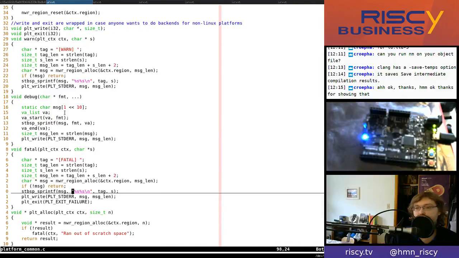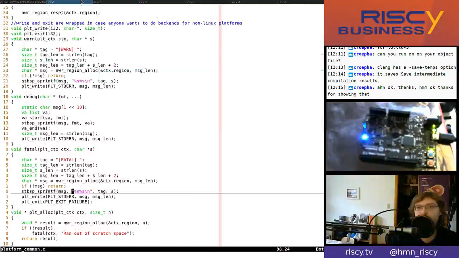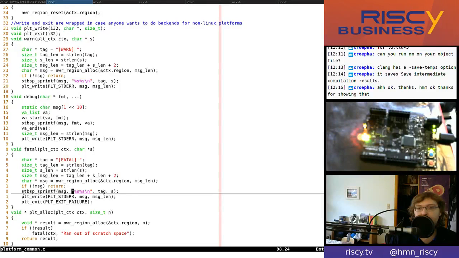Let's double check that. This is line 98. Fatal 98, yeah. So when we do this here, we're passing it bad. You know, that's interesting though, because we have if not message return.